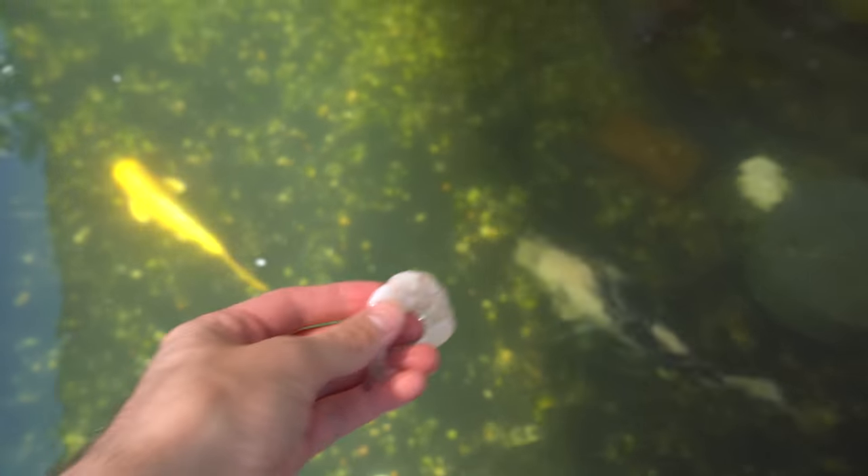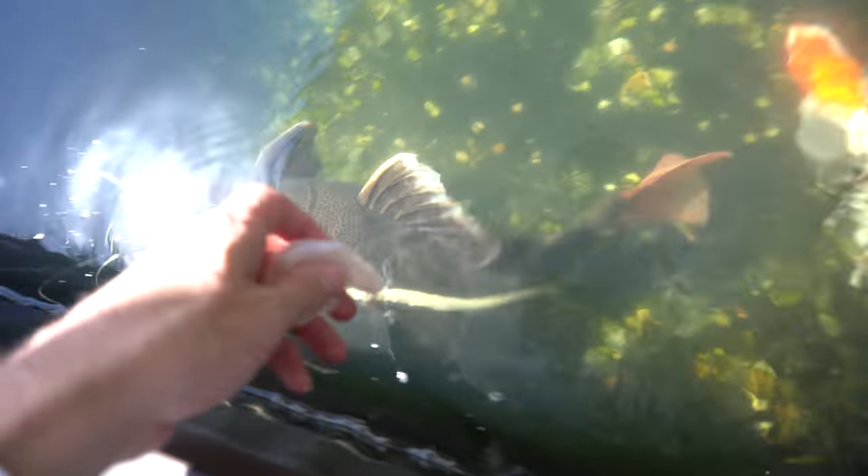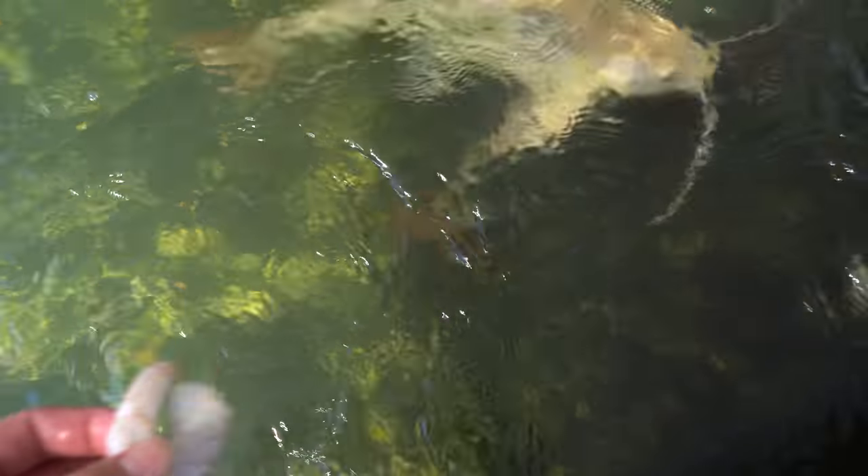I've got some shrimp to feed these guys. The peacock is always ready — watch this! These fish are literally the best of the best. Here's Jeremy, here's Willie — come on, you want a shrimp? The koi are going crazy too! Look at the tarpon — oh my god, come here Willie! That fish is massive! Alright, we'll give the last shrimp to the tarpon — come on buddy, gone!